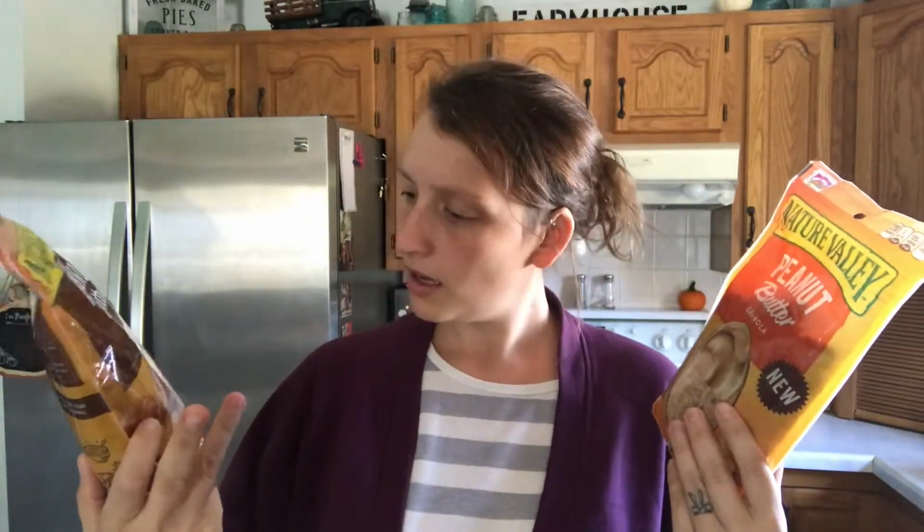Then these I got last time I went, and I just tried them to make sure that I liked them before I got more and shared about them. So these are exactly like the Thin Mints from the Girl Scout cookies. I eat mine out of the freezer though, so I haven't tried it not frozen, but I love them frozen. They taste exactly the same. So like I said, I haven't tried them just at room temperature. Maybe they're completely different that way, but frozen, it's a perfect dupe.